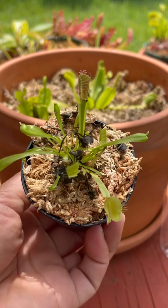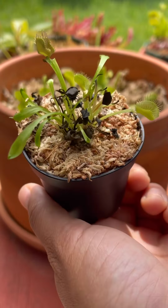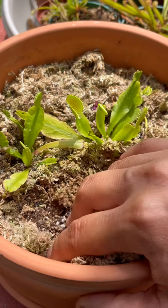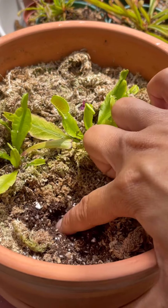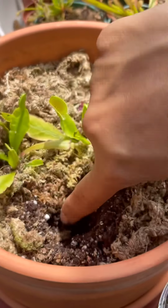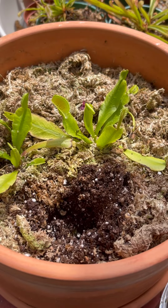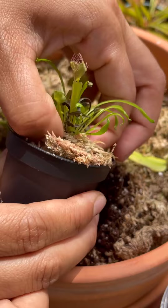So this Venus flytrap does have some black and brown leaves, but it's not a lot, so we're going to trim it after we repot it. So the soil mixture that you want to use is 1-to-1, half peat moss and half perlite. And on top, what I just removed is the sphagnum moss that you'll find in any of your local home improvement store, or most of the time it's wrapped around the Venus flytrap.